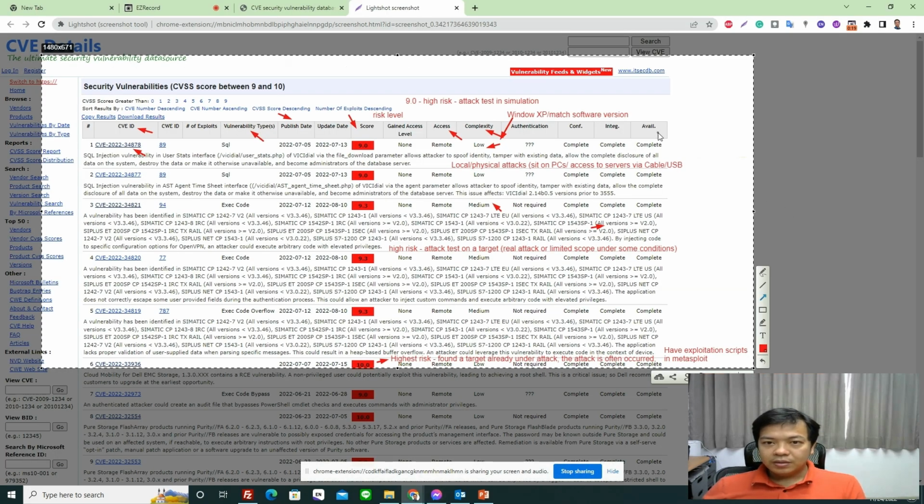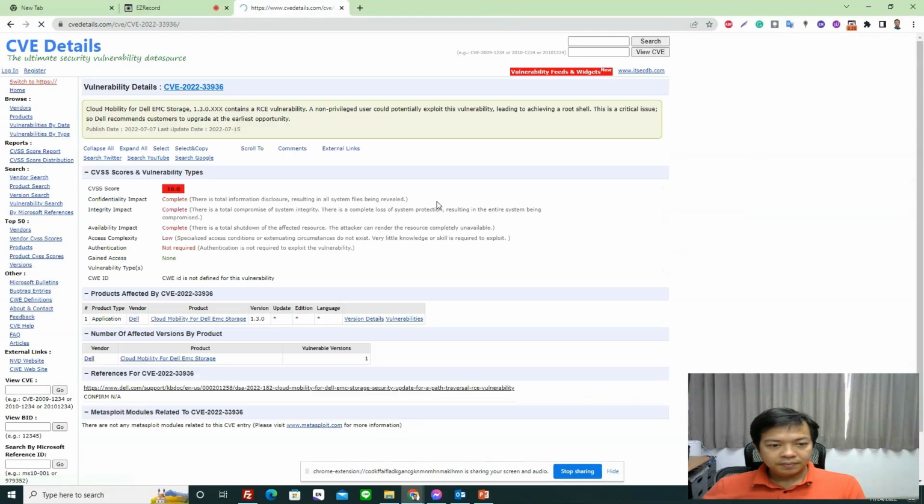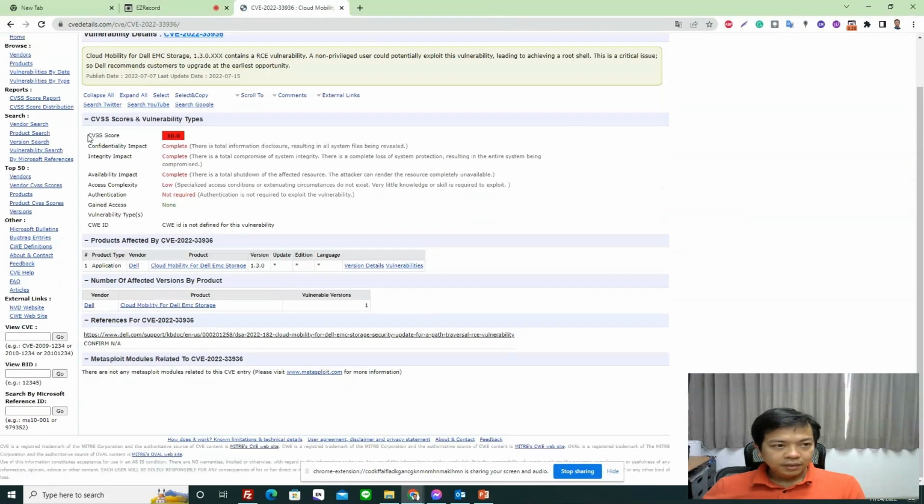So this is fundamental information about a security vulnerability, and you can go into detail. For example, this one, you can see they explain some information about confidentiality, integrity, availability, and access complexity.